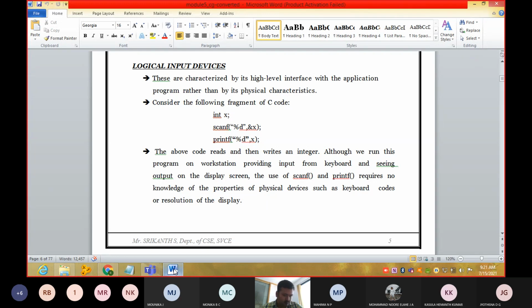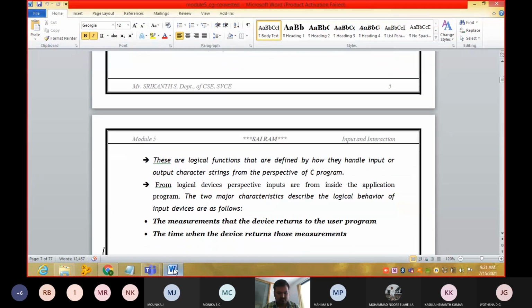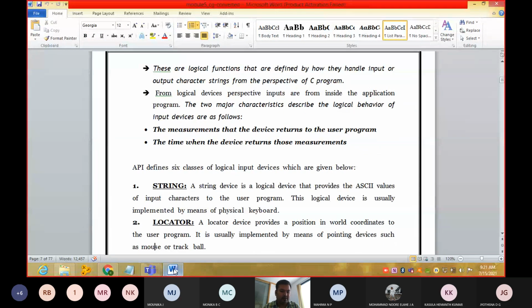What is the next point which we used to discuss here? Picking. Through the input functions in our programs, that is scanf, or cin and cout in C++, we can give the input. We can give the logical input in the form of a string or a locator. We can give a string as an input.